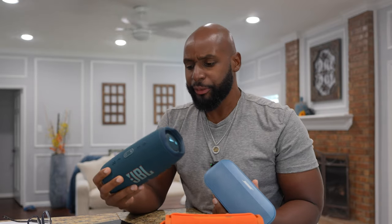I really adore this form factor because it is front firing and up firing. That way everybody gets the sound. It's kind of like a dome that spreads out above the speaker. This thing also has a freaking speakerphone. JBL does not put speakerphones in their speakers. So, man, JBL, you gotta start doing that, dude.